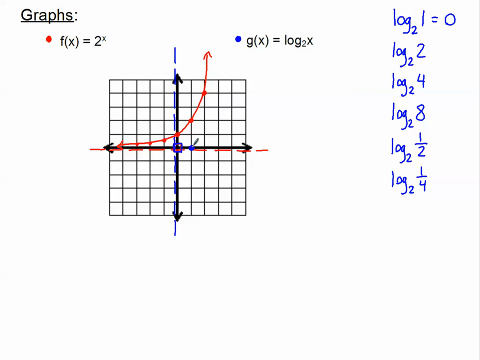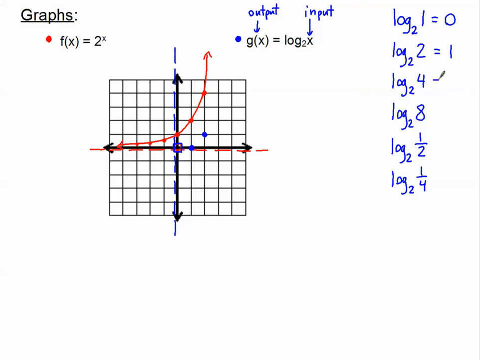Let's go to some more. The log base 2 of 2, I like that because that's equal to 1. So that means that when I input a 2, I output a 1. Remember, my input is right here, and my output is right here, my y. So if I input a 2, that means going to the right 2 units from my box, I output a 1. I get to go 2 units over because that's the first power.